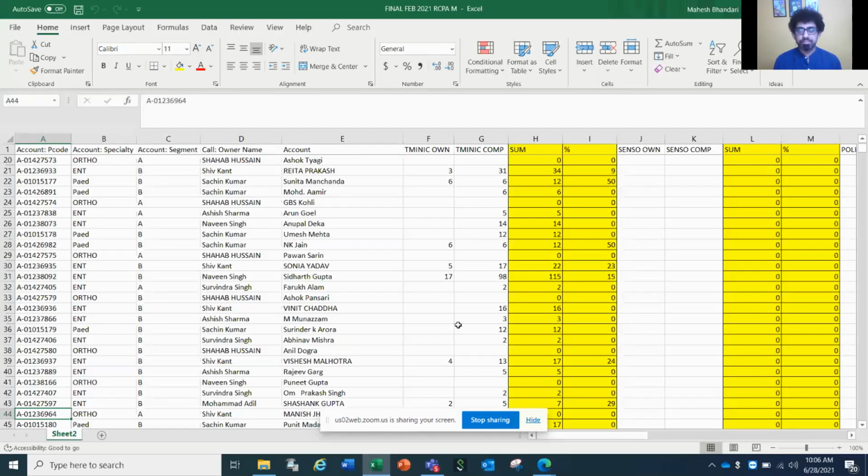I can. Okay. I'm talking about ki, like this one is a... I made this pivot for it somewhere. I'm talking about ki, these are the account names. Suppose there we people have Sunita Manchanda and the same name is there in the Sunita Manchanda. So I will not get the name of Sunita Manchanda in spite of Muhammad Ais. It will be blank and the P code will be there. The P code is a unique code number that we are talking about, and we can see that the Sunita Manchanda is not there. It will be blank over here.